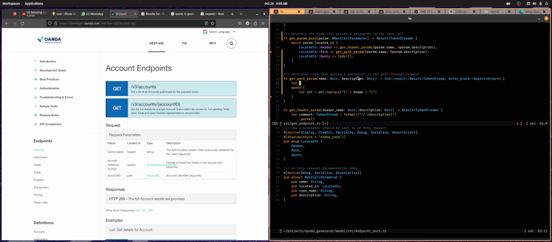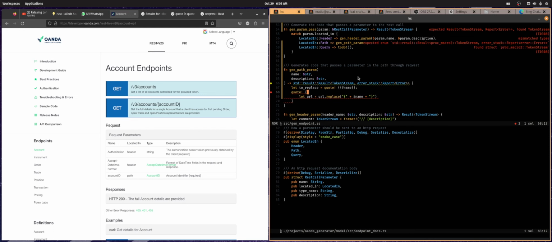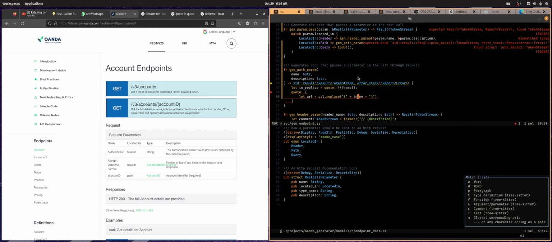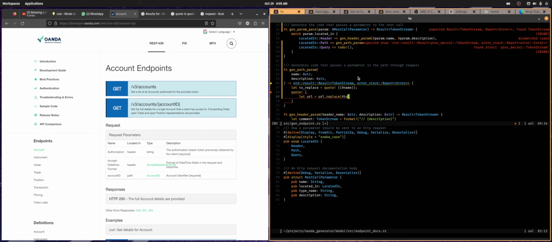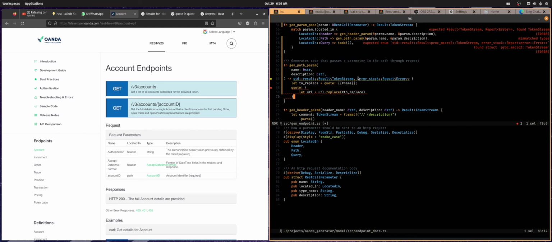We can go let to_replace equals quote. I think if I just do that, it will work. Is that neat? Okay. And it will automatically put quotes around it because it's basically just a string with curly braces around it. I don't know. We'll see what happens.